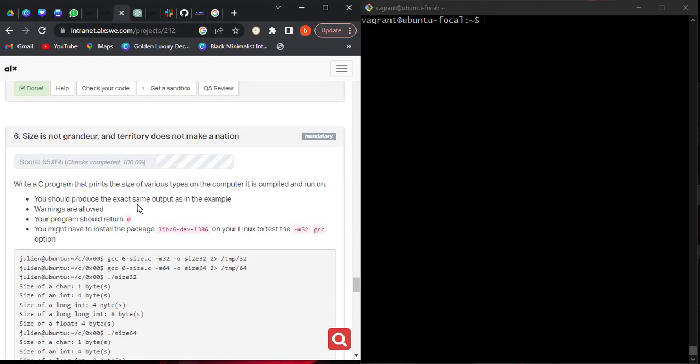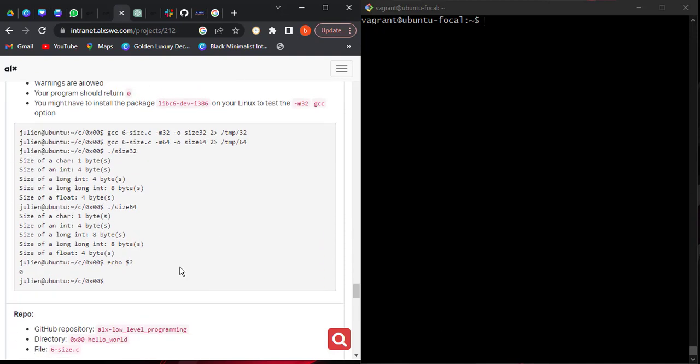So this task 6 here, we said we need to install this package for us to be able to test the file. I've not solved this, we've not run the program and seen the output, but we've written the program already. Okay, we've written the program. It's just that we'll not be able to test the program until we have this package installed.